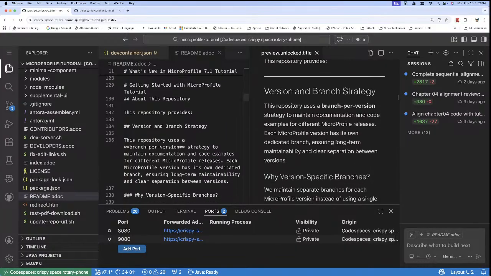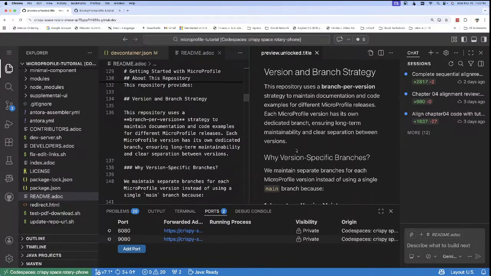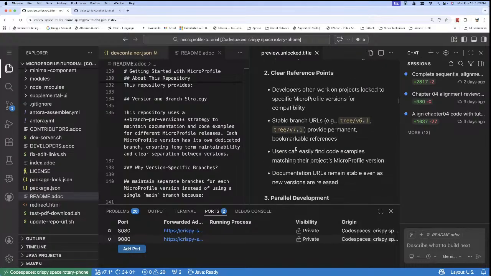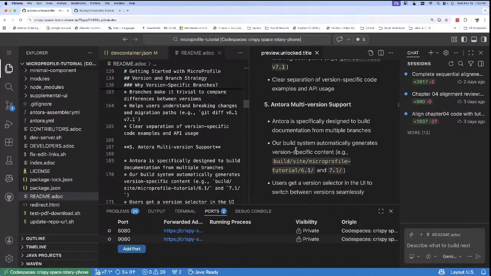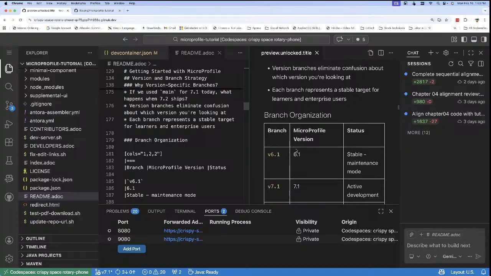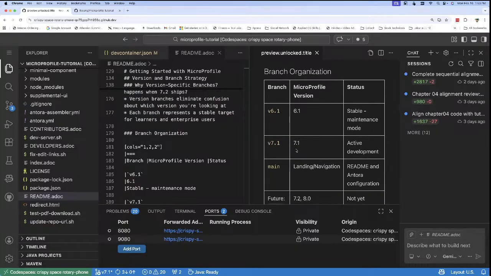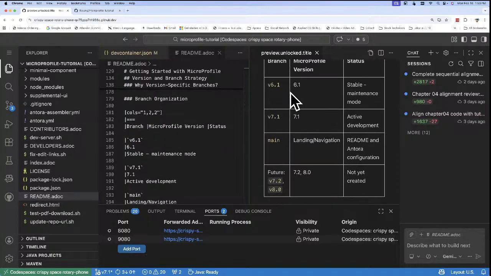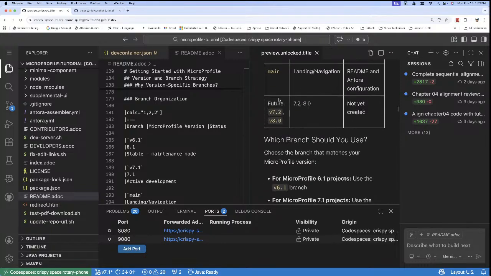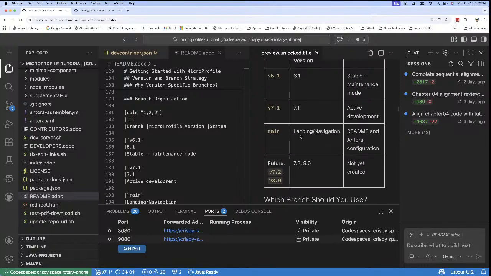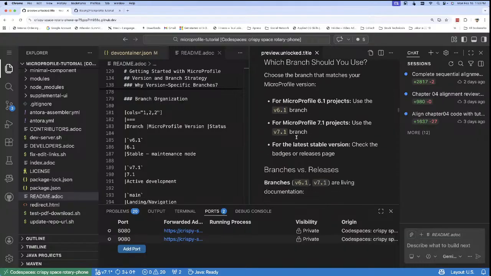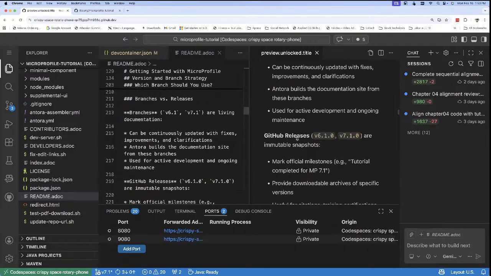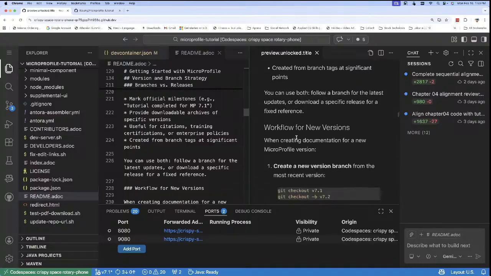And the repository, branch and version strategy and all that, we can ignore for the time being, because we have the previous version also in this repository. Future versions will also be in separate branches. So this is what it's talking about. We can ignore it for the time being.